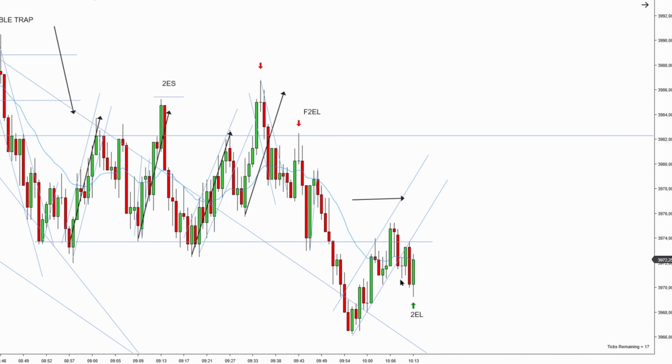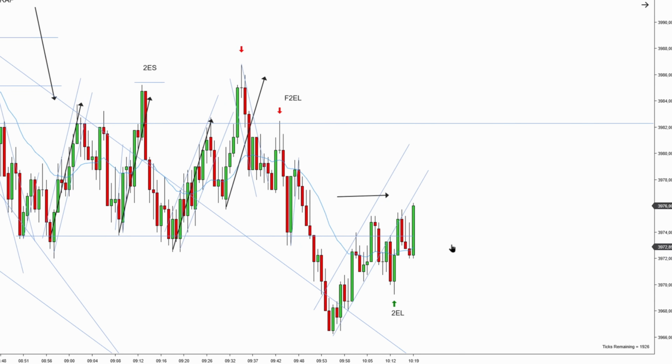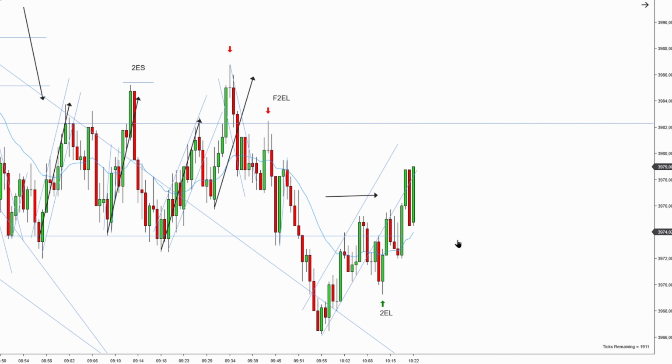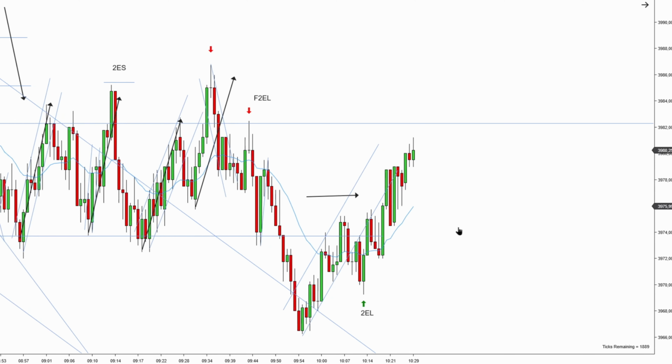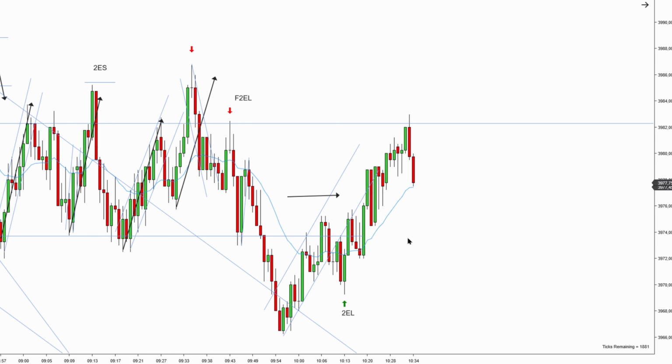Today it wasn't filled, the second entry short, because we have a new low, first entry short, second entry short failure. New low, first entry short, second entry short failure. So for that reason, it was a little bit confusing. But if you understand what's going on here, you have a new low here. You're probably going to pull back in a trailing range and the uptrend needs to get a new extreme. Okay, I don't see any good setup. No trigger above this failed second entry short. Just going sideways, going sideways.